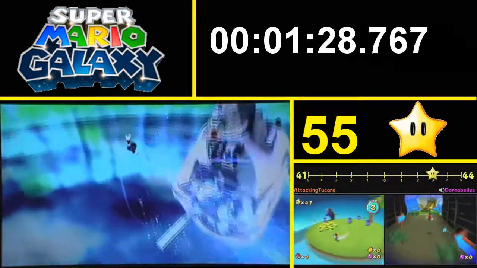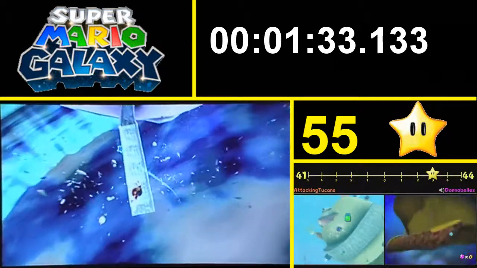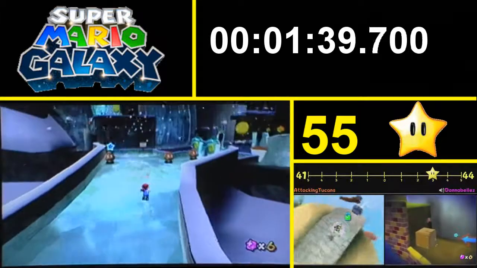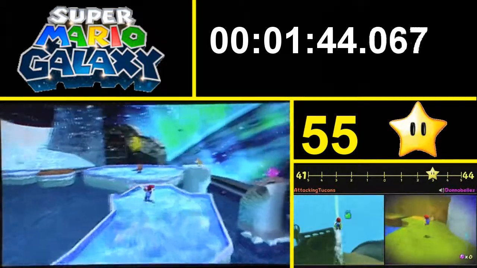Anyway, off we go to Frozen Mountain Land. Do you love Frozen Mountain Land? Frozen Mountain Land is pretty cool. Alright, so firstly what we gotta do is we gotta skate over. I sequence broke it. Well, that wasn't sequence breaking, that was intentional.